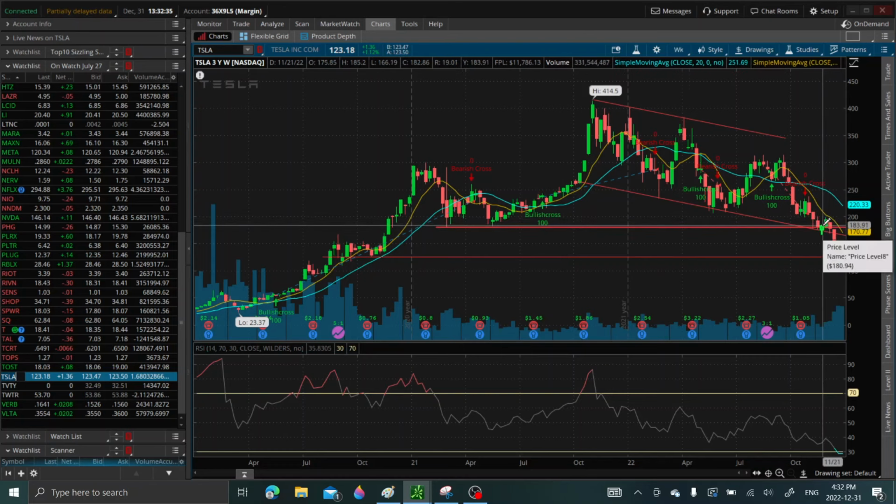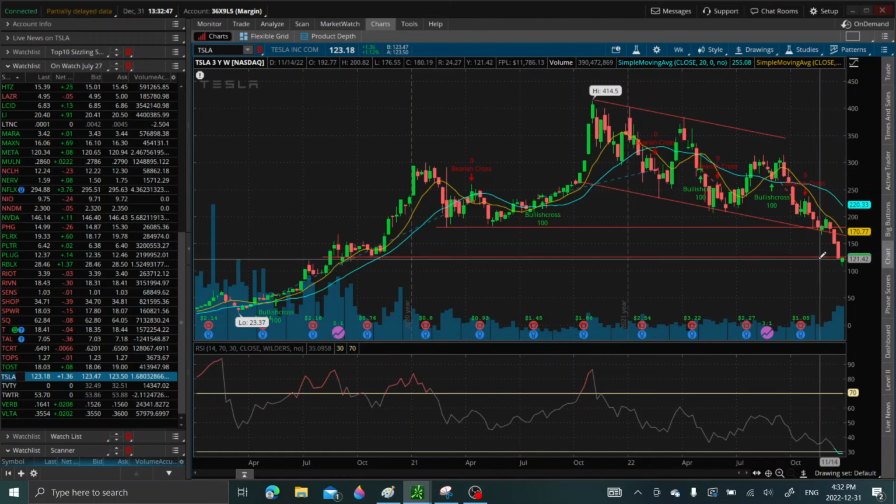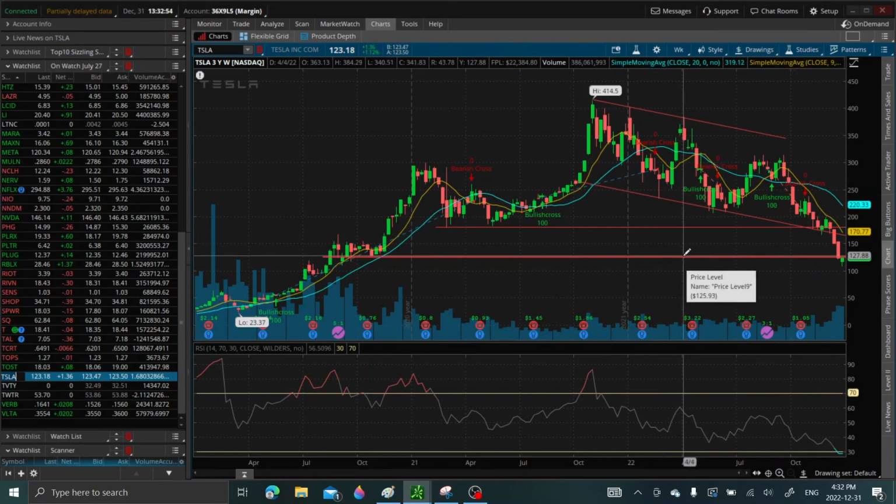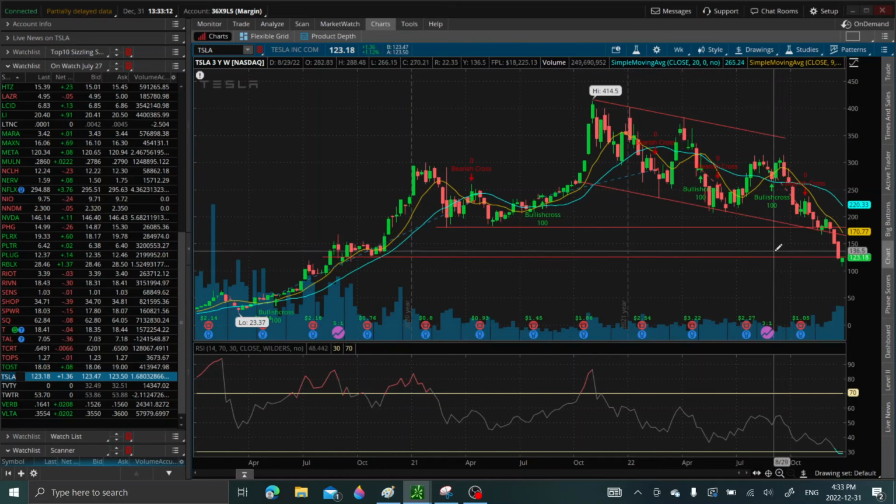It didn't hold the support here, didn't hold the diagonal support, didn't hold the horizontal support at around 175. It broke through, came down, and it's now at 124 or 125 thereabout. So I'm not saying Tesla is gonna drop any further. I'm not saying that, but as I always said, look and see what the chart is giving you, because this is what investors look at to see where you enter, where you exit, where you set your stop loss if you're in, or where you buy in case you're not in. So it all depends on what your objective is.